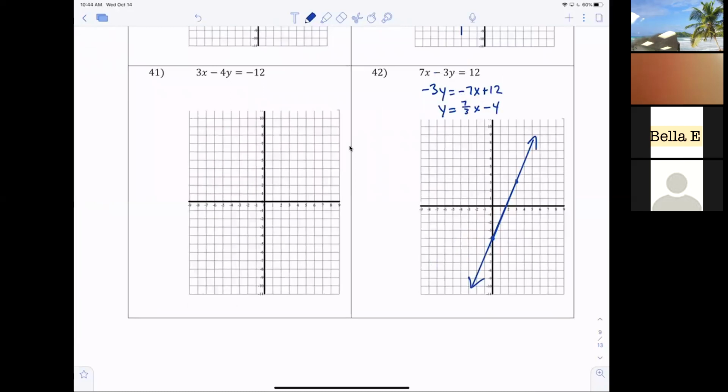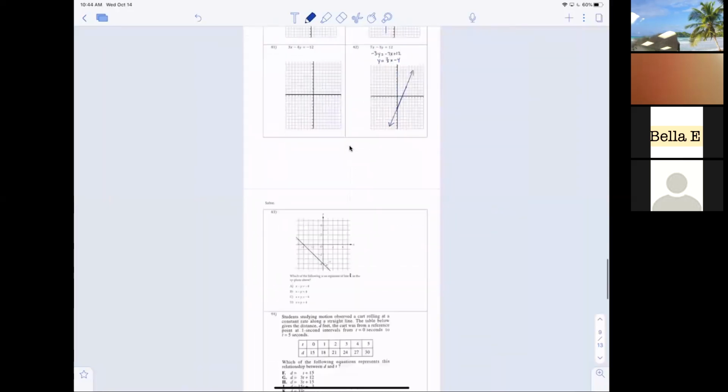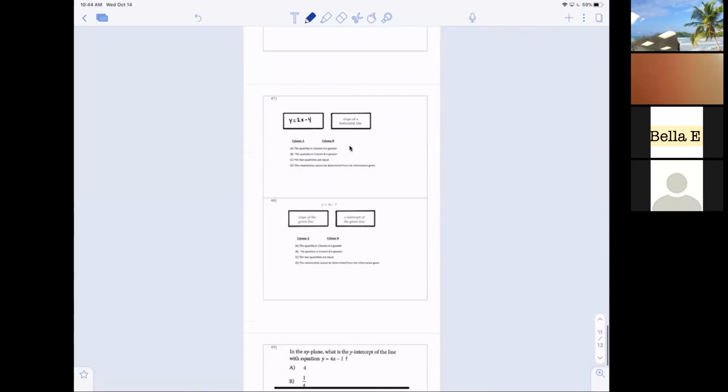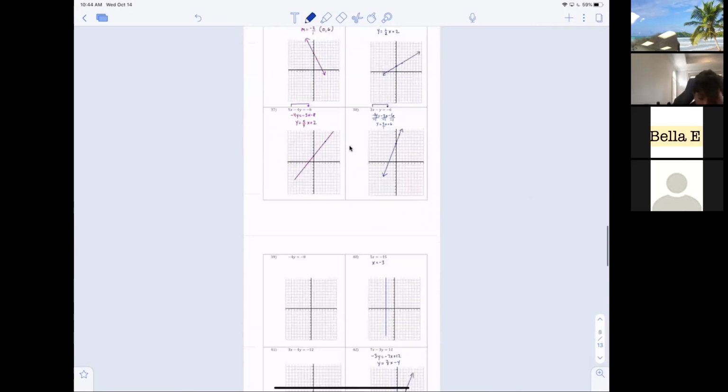What time is it? 1 minute. Okay, so now I'm going to do the SATs with you tomorrow. My advice, please, do the odds for homework. I know some of you say that's a lot. I'm just trying to get you an A for your first test. It's the same process. If you understand the evens, the odds are a piece of cake. If you're struggling, only you know that. You've got to study.